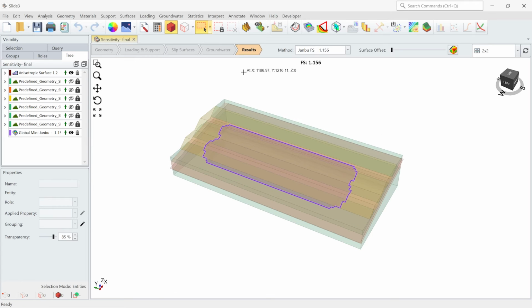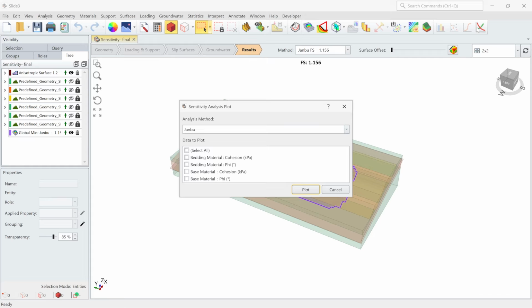We did a sensitivity analysis, and if we look at the sensitivity plot, you can see that for the Bishop method, you can pick what parameter you want to look at, like the effect of one parameter on the factor of safety. Keep in mind, in the sensitivity analysis, we change one parameter while other parameters are constant, and again change the other one while the other ones are constant.